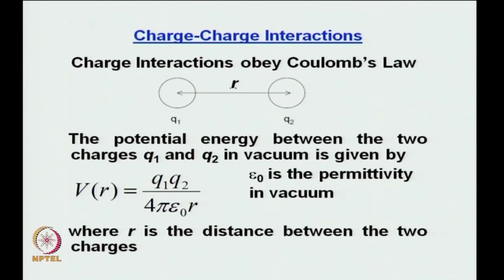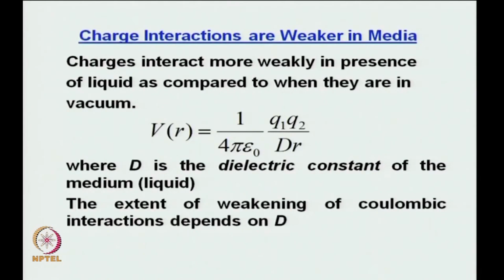What will happen to this charge-charge interaction if I take these two charges and put them in a liquid or a solvent, where obviously it is no longer vacuum, and that solvent might have its own dielectric constant, that means epsilon value? So that is what this slide now says. Charge interactions are weaker in media. To what extent?